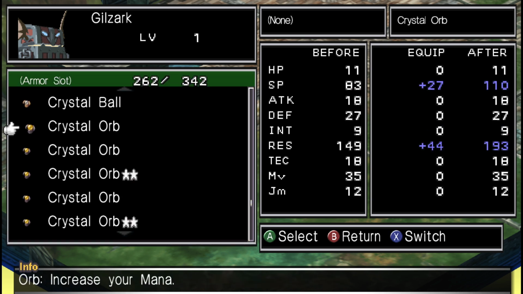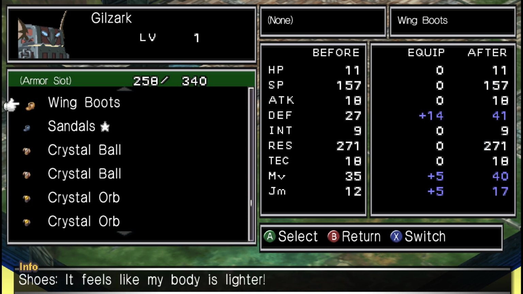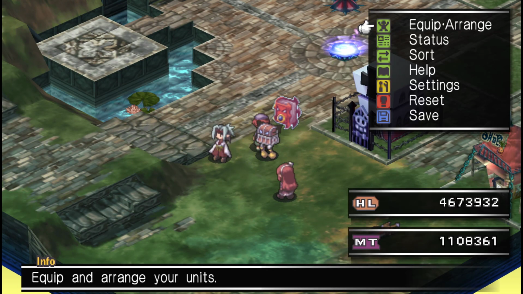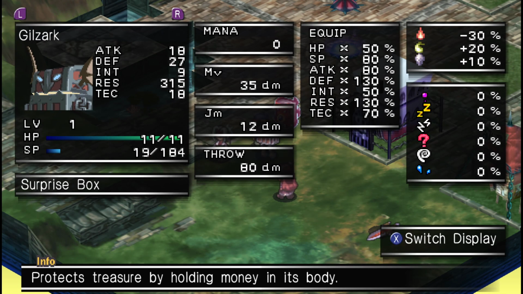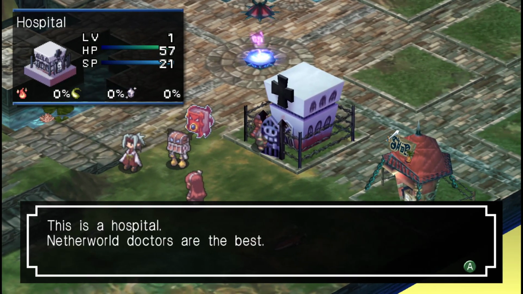And we've got a couple 2-star crystal orbs. We're going to equip those too. We've got one more slot, so that's going to be another one of these crystal orbs. There we go. And let's look at our status now. So now we've got how much SP? We've got 184 SP. That's perfect. Let's heal.